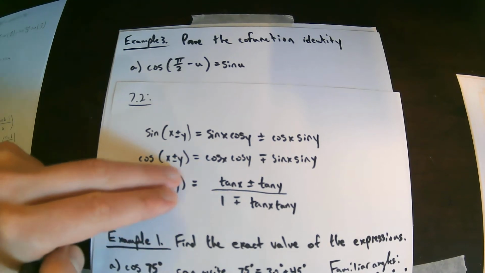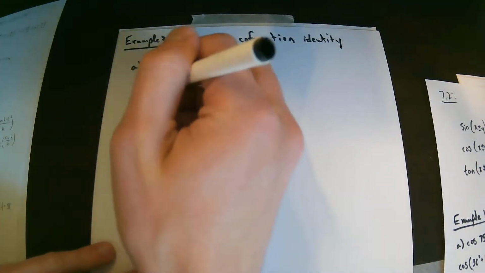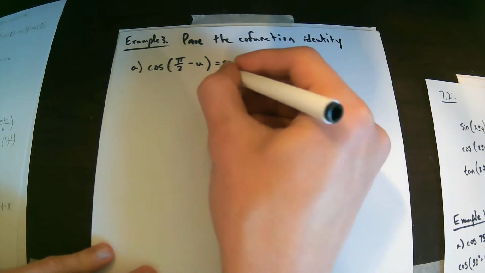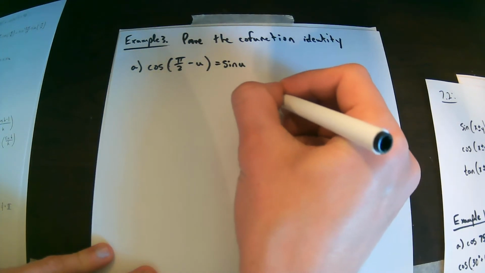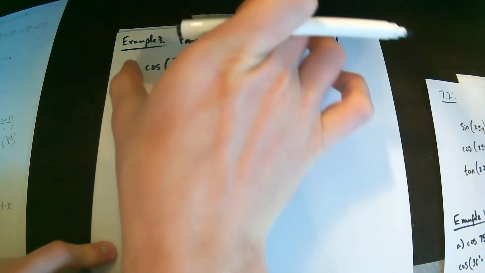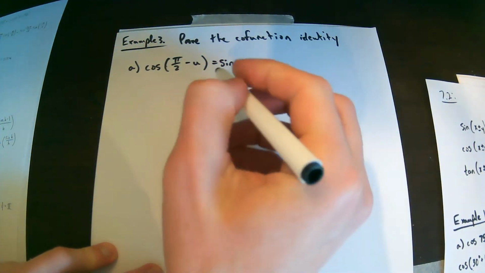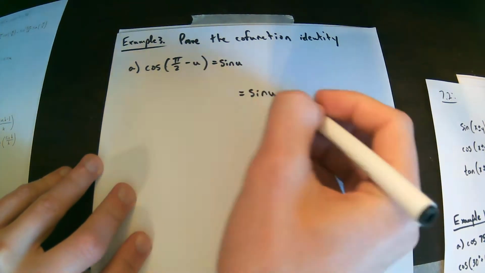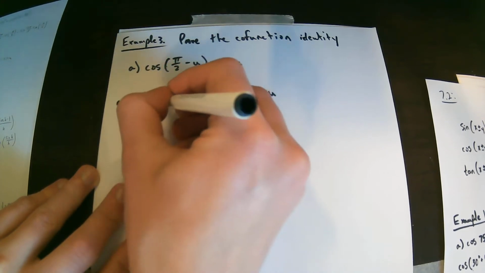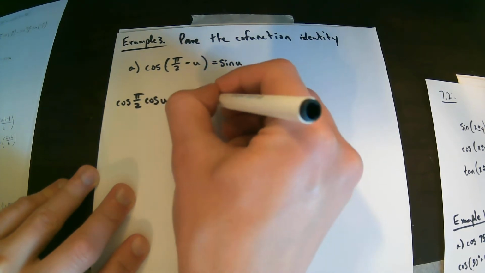If it's minus inside, we should have plus connecting on the right side of our formula. So I'm going to bring the equal sign down. I'm not going to mess with the right side, because remember, when you're proving an identity, you work both sides, but for sine of u, there's not really a lot to do there. So I'm going to work this left-hand side. I'm going to have cosine of x, cosine of pi on 2, times cosine of u, and then plus sine of pi on 2 times sine of u.